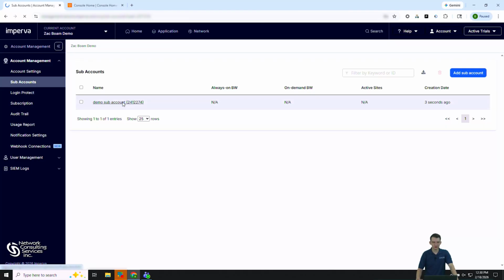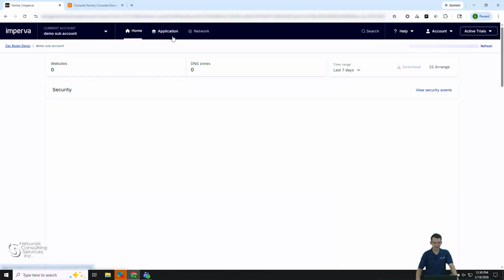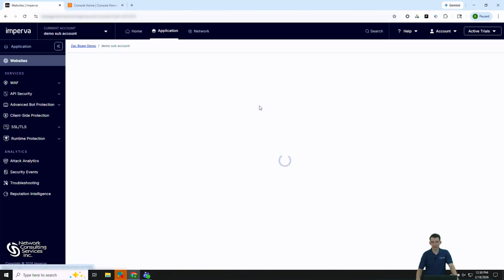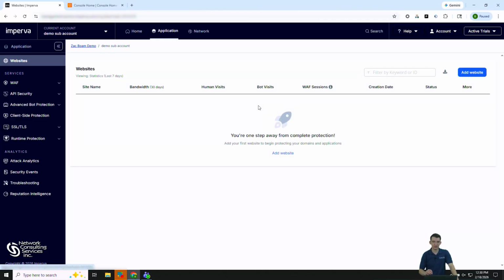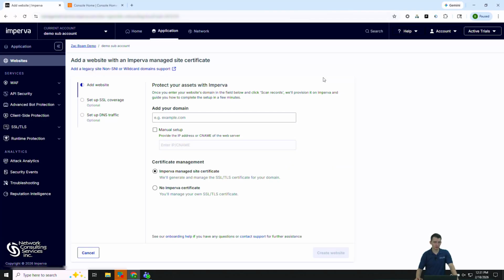Now, there's a couple things that you can do here. Number one, I mentioned it just briefly, but you can actually onboard new applications into a sub-account. These applications will only be available in the sub-account, so they won't appear in the parent account. And if you have any users who have role-based access control associated only with a sub-account, they will only be able to interact with the applications onboarded in this account. They won't be able to interact with applications onboarded at the parent account. Now, like I said, you can onboard a new website if you haven't already onboarded it to the WAF, and you would follow this typical onboarding procedure in this onboarding wizard.